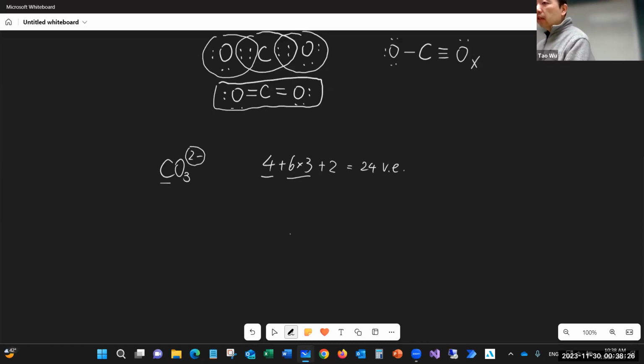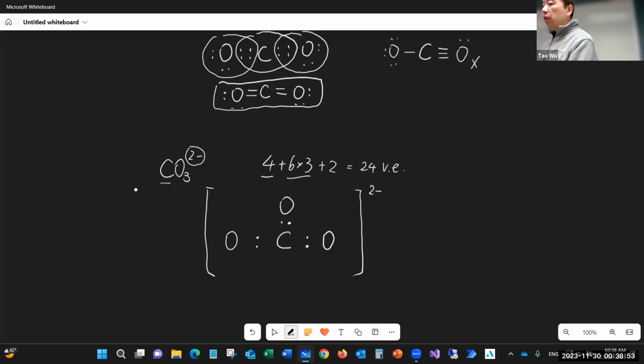Carbon goes in the middle, oxygen on the sides, still following the octet. The only difference is that when you write this, you need a -2 charge, because this has a charge. In the middle, again, you assign 24 dots. We do the same thing: first put 3 pairs of shared electrons, then assign the dots for the side atoms. So 6, 8, 10, 12, 14, 16, 18, 20, 22, and 24.